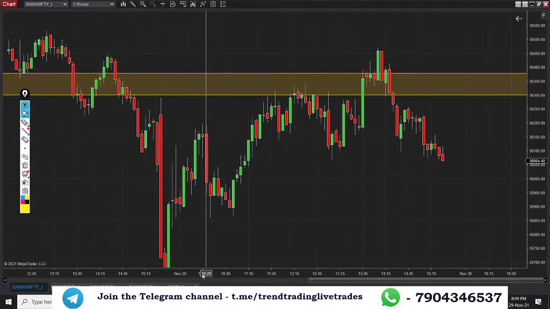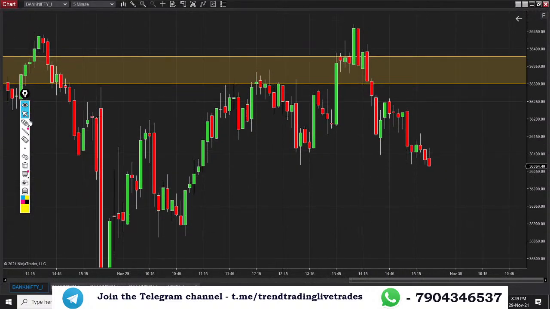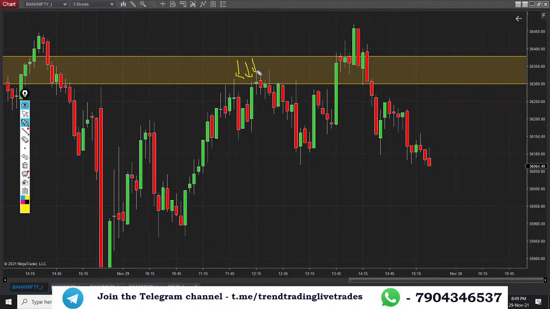Let me zoom in and show you. Okay, here price came to this zone, the candle was not forming. Price came to this zone, no candle. Price came to this zone, still the candle is not forming. The candle type which I wanted was only two candle types. One where the body of the candle is very big, or a candle type like this where the wick of the candle is very big. Here we got a candle type, but the wick is bigger than the body, so still not valid. Here at this junction, look at the candle type, same as the candle type which I was expecting, a candle type like this or like this.